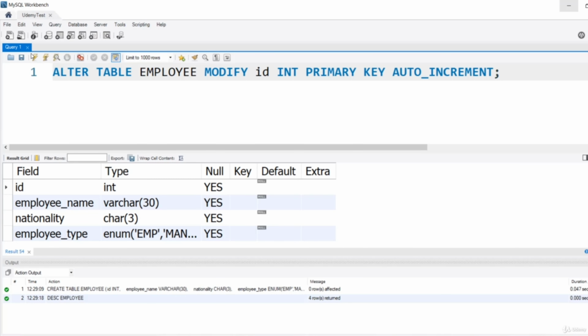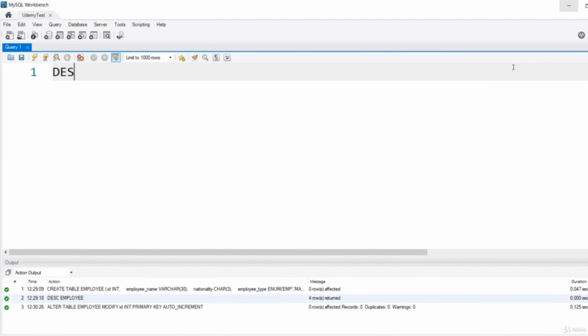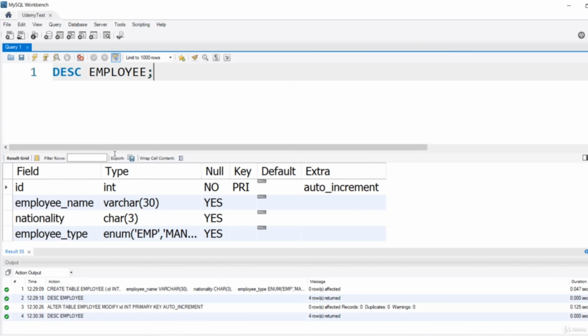So it is going to work just fine. If we run the query, then we have managed to update the employee table. So as far as the description for the employee table is concerned, if we rerun, then as you can see, the ID has become a primary key with the auto-incremented feature.